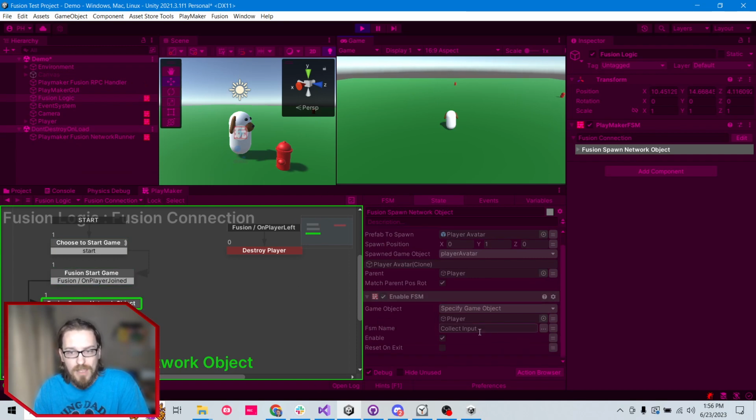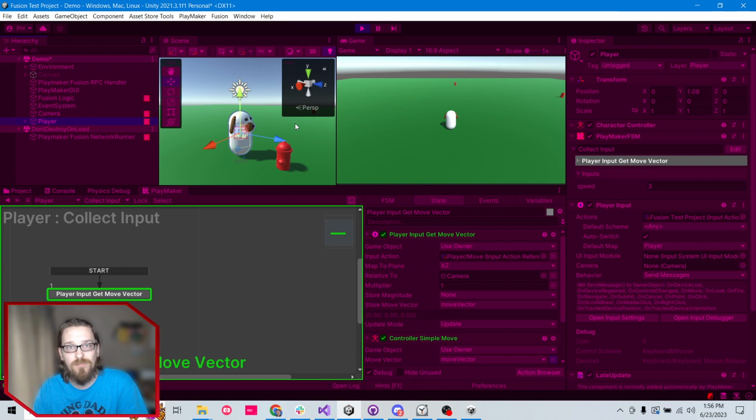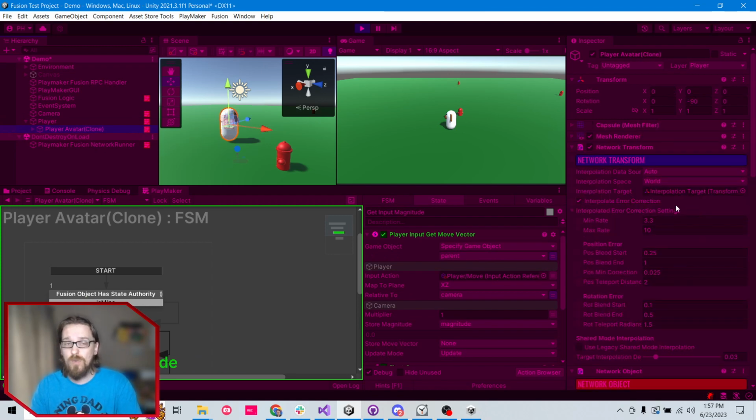All right. And so now we've also enabled the FSM collect input because I just didn't want my invisible player moving around before the player was connected. All right, so now you can see the avatar is perfectly lined up with my player. So how are the other players seeing my avatar move with my player, if my player, the empty game object, doesn't have any networking on it? And the reason is because the avatar has all the networking stuff on it.